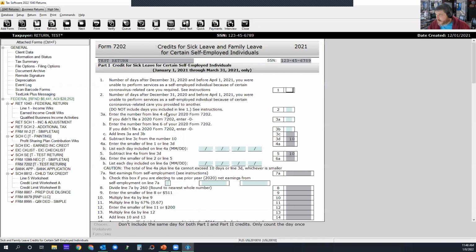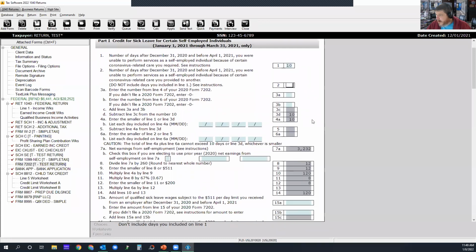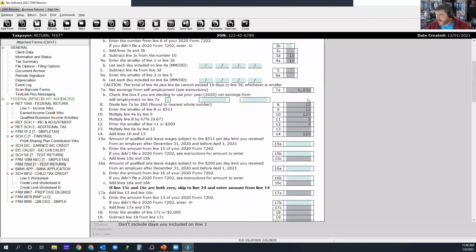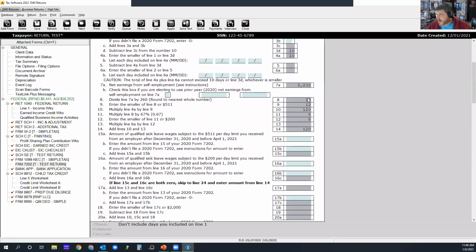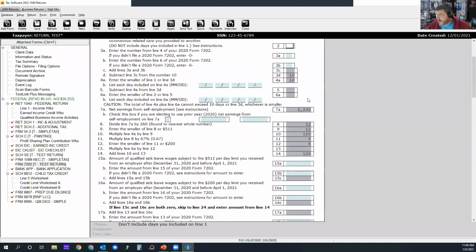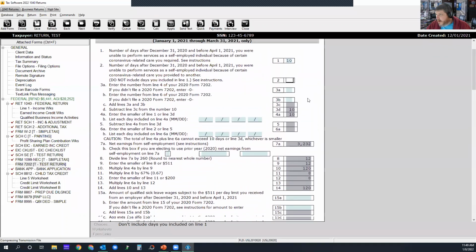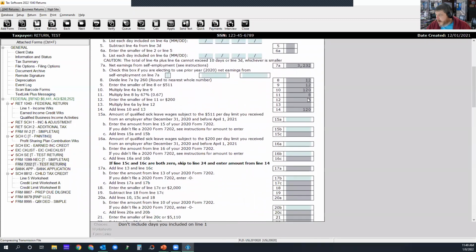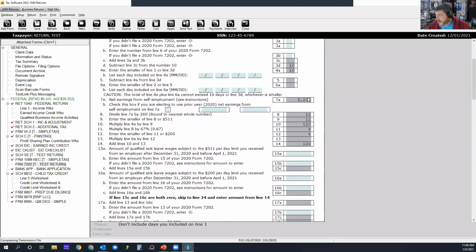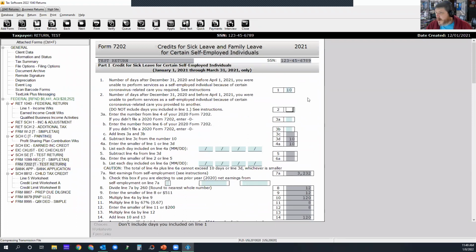And I'm saying this because I want to make sure a lot of people understand. So I get this client and their child had COVID, couldn't go to daycare, and like she said, they do an affidavit. Hey, my child had COVID, so therefore I had to stay. Blah blah blah. So I'm going to go into this part of the form. I'm going to put 10 days. I see you typing, and then what? What do I do here? So they can understand what to do in there. So I'm going to put 10 days there, and then what else do I need to fill out on there to get them to have this credit? And guys, keep in mind, you can only do this form if a person has a Schedule C, because this is only for business owners.